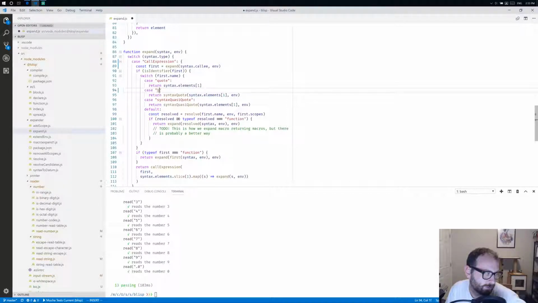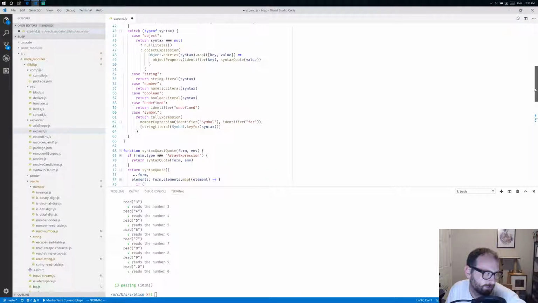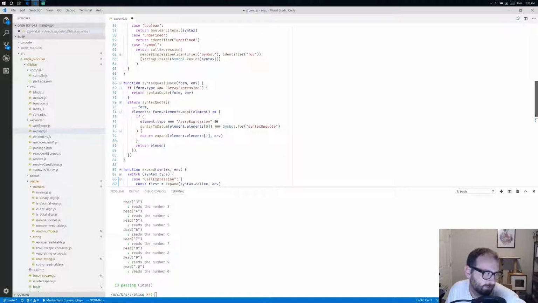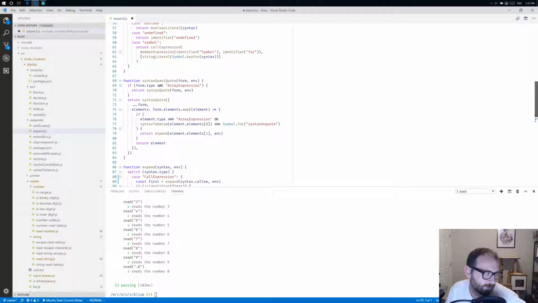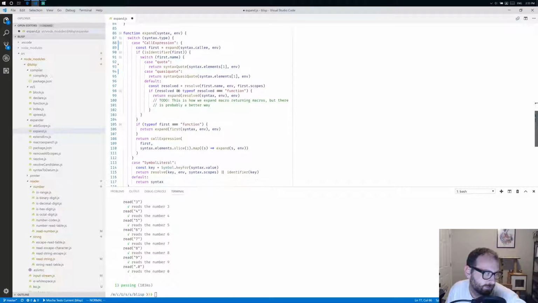So I think what I'm gonna actually do here is just change this to quote, this to quasi quote, and then we'll delete this, and then what we need to do in quasi quote is look for unquote instead of syntax unquote. And then this would just be unquote. Okay, so now we have a bunch of problems here because we're still looking for weird symbol literal things here.